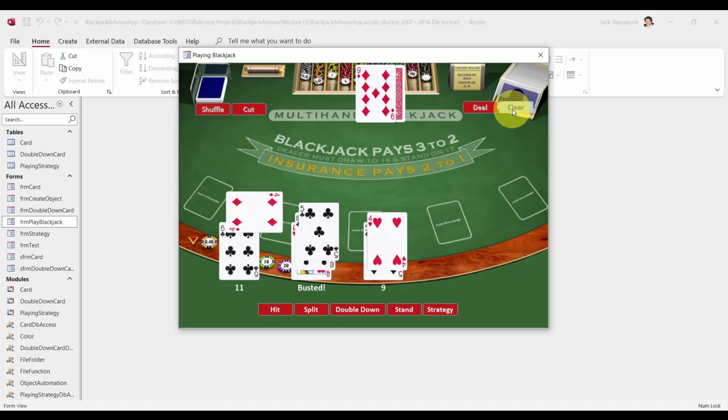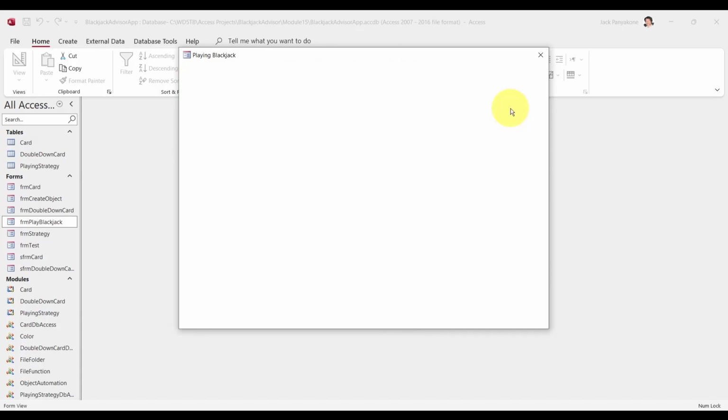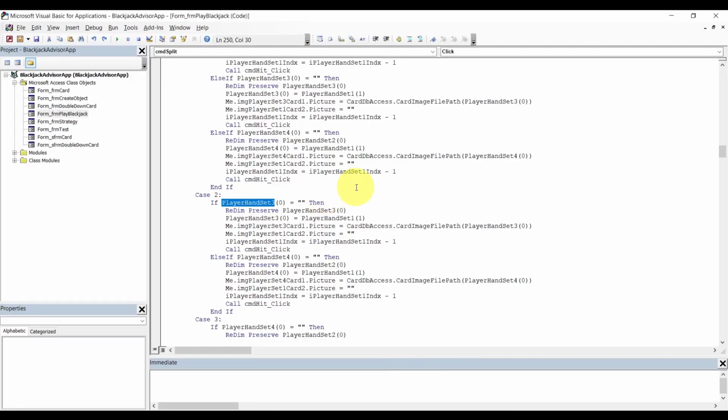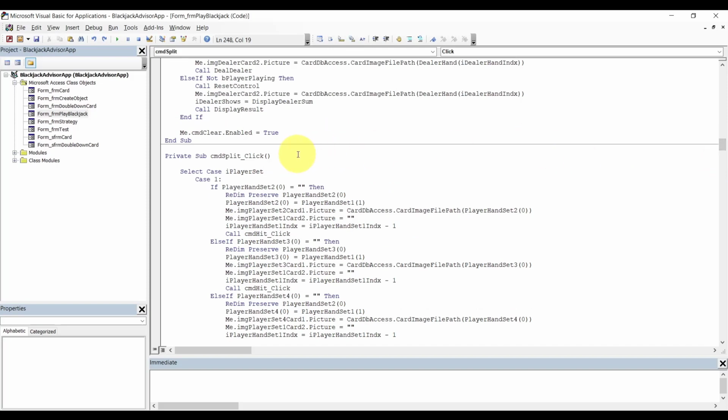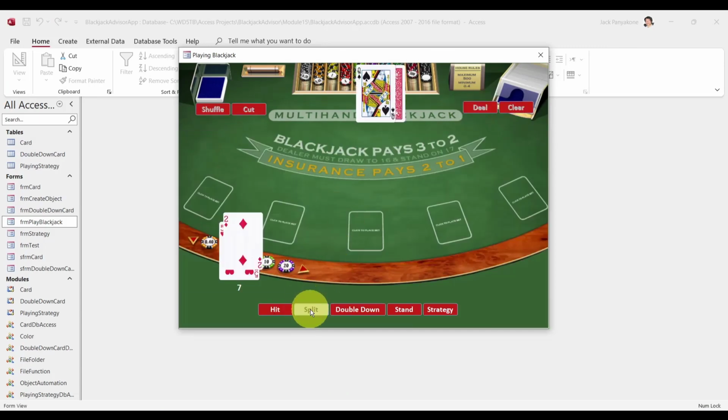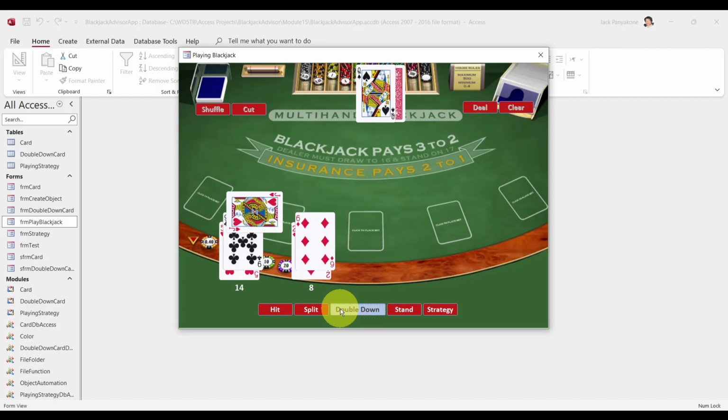Well, let's stand and it's clear. Let's try again. We're gonna try again. We're gonna observe this guy right here. All right, we're gonna observe that guy. Let's deal. Split, double down. All right, now we are on the 2.